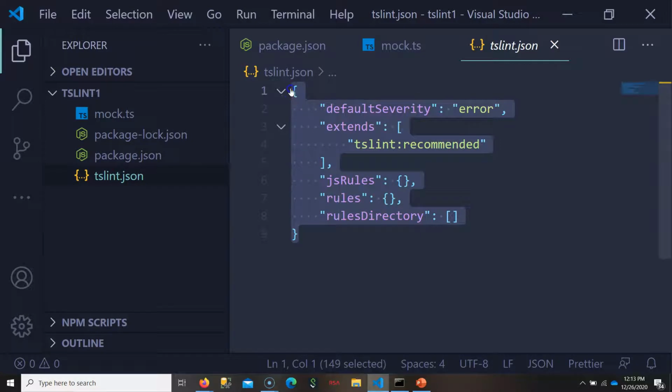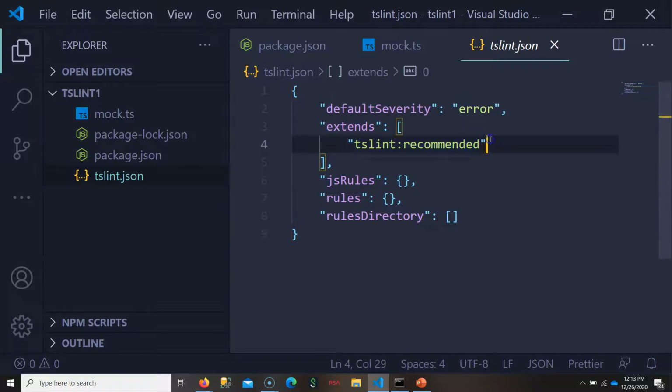This is a basic configuration file. Over this, you can add your own rules. By default it extends from tslint:recommended. You can also make it extend from TSLint standard config or prettier.